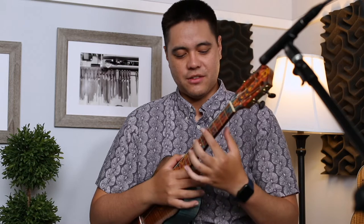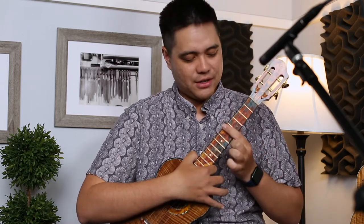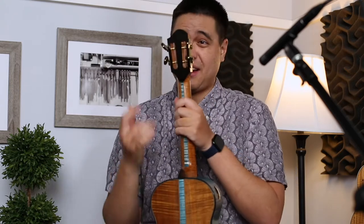And then on this instrument, you do have a radius fretboard as well. So really nice. I really like the radius fretboard because it doesn't force me to make my finger completely straight. I can just curl my finger like that with the radius fretboard. And then here on the back plate, we have rock light wood to get that ebony, really jet black look on the back.